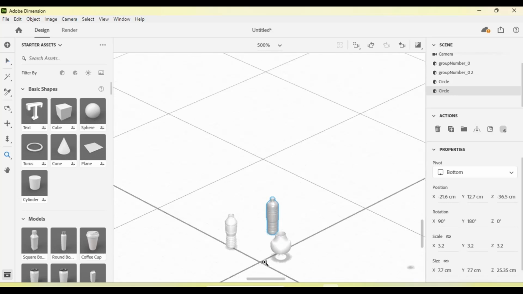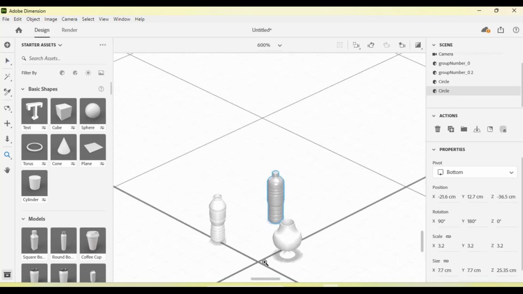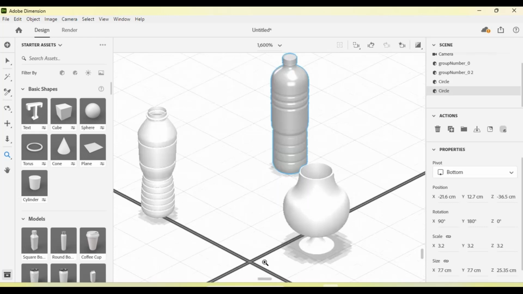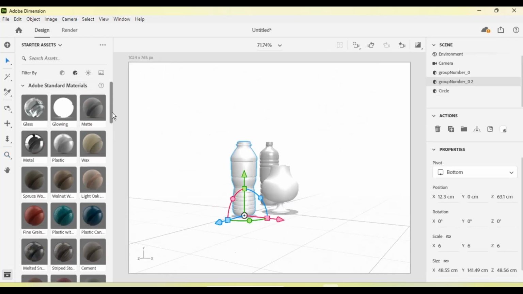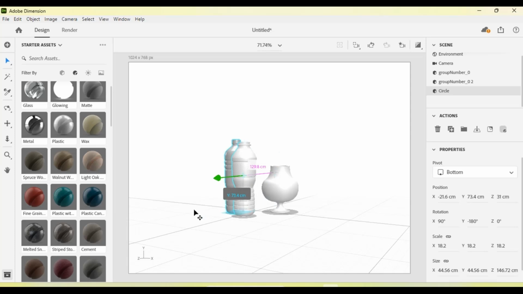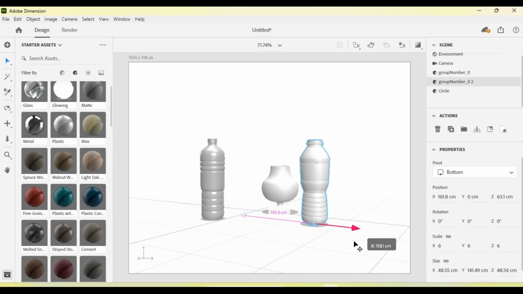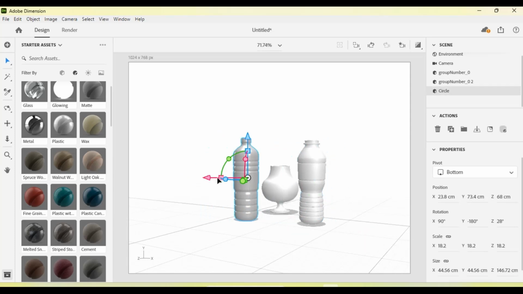In this tutorial I just want to show you that all these three objects are the same when applying material, color, and light effects. Each and every model is treated the same in Dimension.